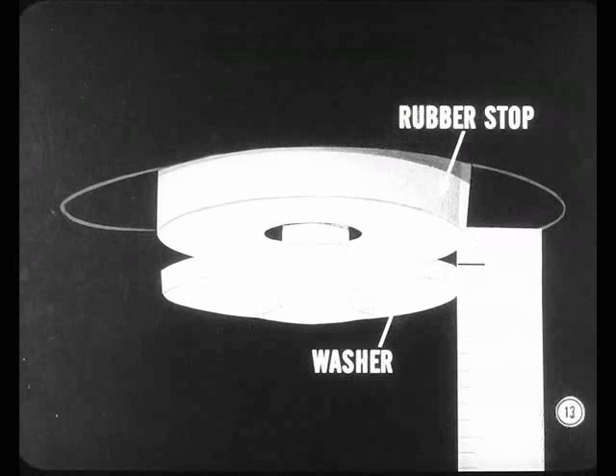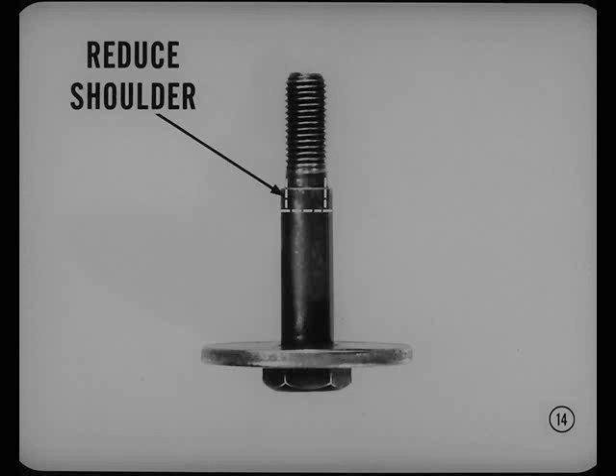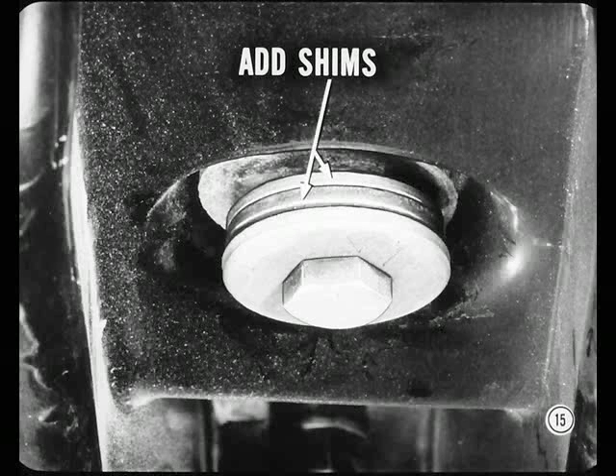How do you do that, Mack? Well, you carefully measure the space between the lower stud washer and the rubber stop — that's how much the engine can move upward on rebound, usually about a quarter inch. This measured distance can be eliminated. On 1960 cars, the crossmember must be removed, but most '61 models have the stud nut welded in place. Remove the stud and turn it on a lathe to reduce shoulder height an amount equal to the space between the washer and the stop. An alternate fix is to add just enough shims between the stud washer and the rubber stop to fill in the rebound gap — but use just enough shims to fill the space, or you'll change driveline angle.